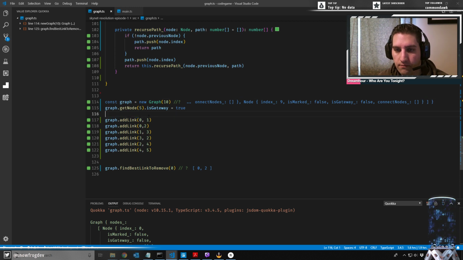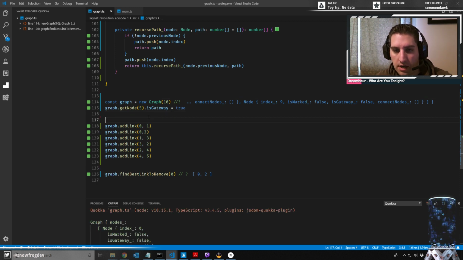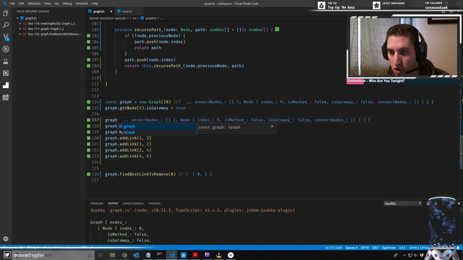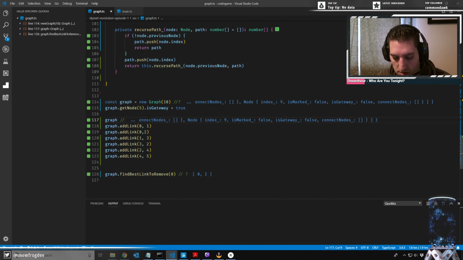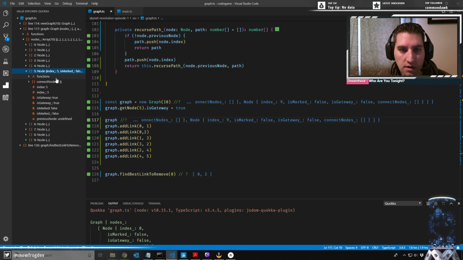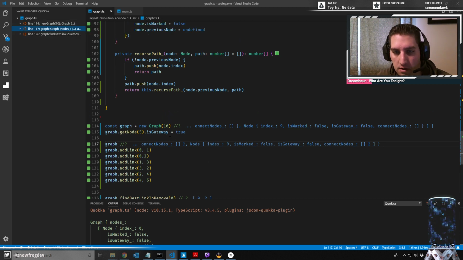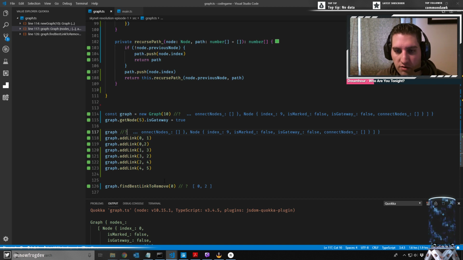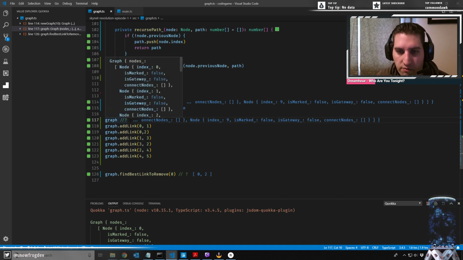Yeah, okay, I'll show it to you. I know it does, but I will show you. So if we look, that's like line 117. If we look at our nodes, node 5 is gateway true. See, so it does it properly. Otherwise, this wouldn't have worked. I don't think you were watching before, but I was just testing that a little while before.